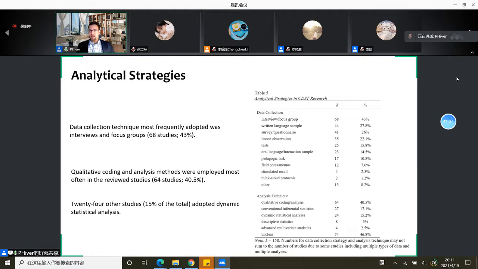Closely related to the design decisions that we just talked about, here are some of the choices related to data collection and data analysis. So if you look at this table, you'll see that we found a range of techniques that were present in these studies. I think what's notable is most studies in this report pool included multiple complementary data sources. At least 2, but often up to 4 sources of data were combined in a single study.